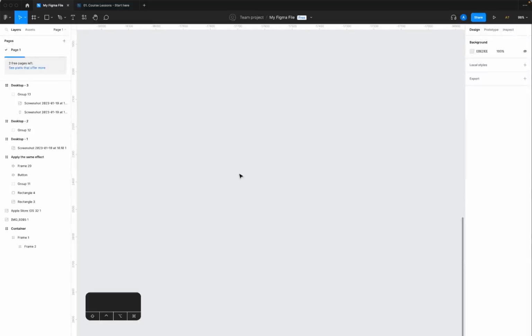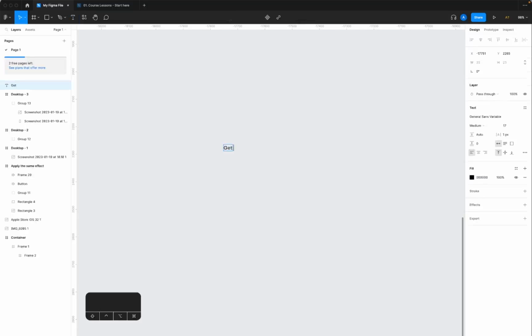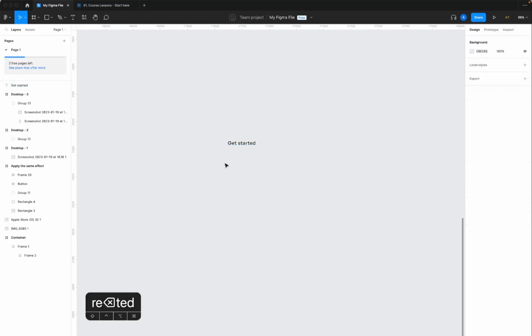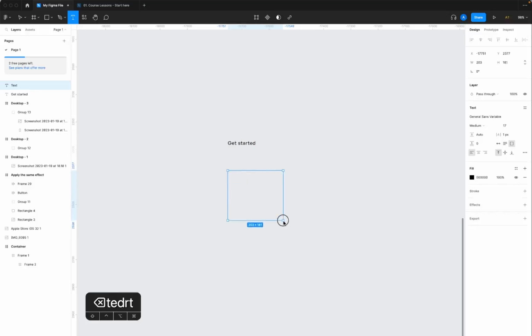Right, so let me first create a layer of text and let's see what we can actually do with our text tool and all its settings. So to add a text, I can either go over to my toolbar and click on T at the top here, or press T on my keyboard and just find any place to type and just type out my text here. And the second way to do it would be to add a text box. So I'm clicking T one more time on my keyboard and I'm drawing a text box on the canvas.